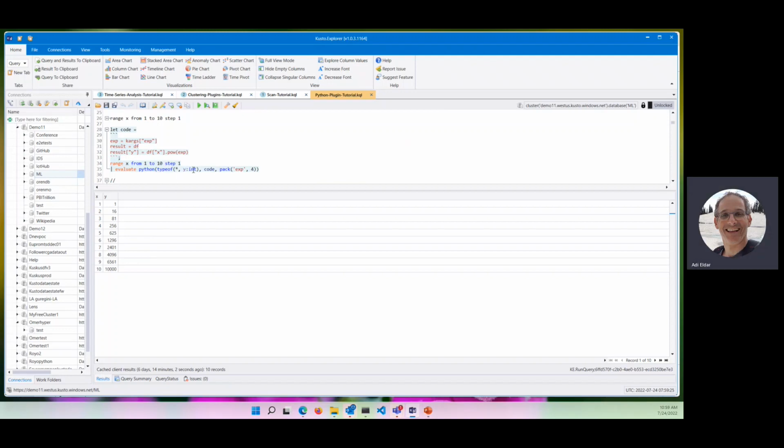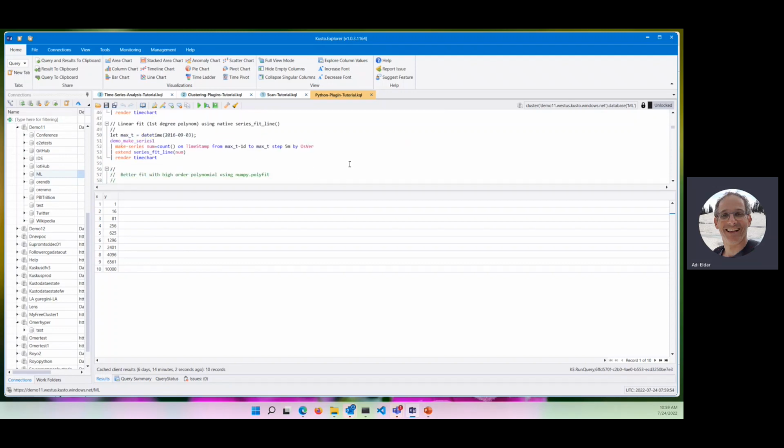And here I say I have a new column of type integer that is returned by the Python script. Here I specify a reference to my code. I could embed it directly or just put it in a let statement and refer to it. And this is my dictionary that I usually create using the pack function. These are just key-values. In our case, it's a single exponent that I pass to the Python script.